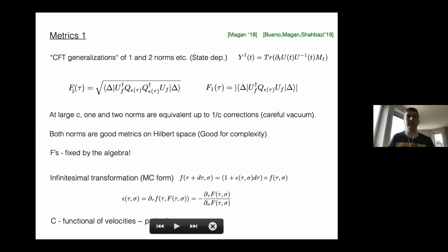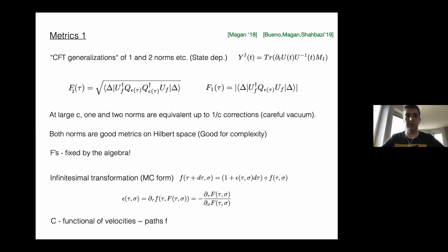And now we studied two classes of metrics. We can study state-dependent metrics. This is actually some work that was done before by Javier and also Pablo Bueno and Carlos Chapazzi. And this is basically trying to generalize this formula from the talk of Rob Myers, when we compute these velocities that we express complexity in, from basically taking a trace of some function of the unitary. If we want to generalize this to quantum field theories, it's natural that this trace might be replaced by some expectation value. And of course, this expectation value in these works was defined like two norms, and one norms were defined this way.